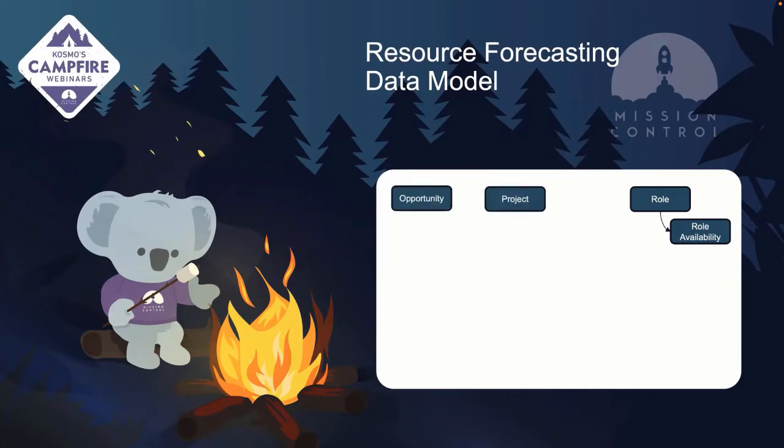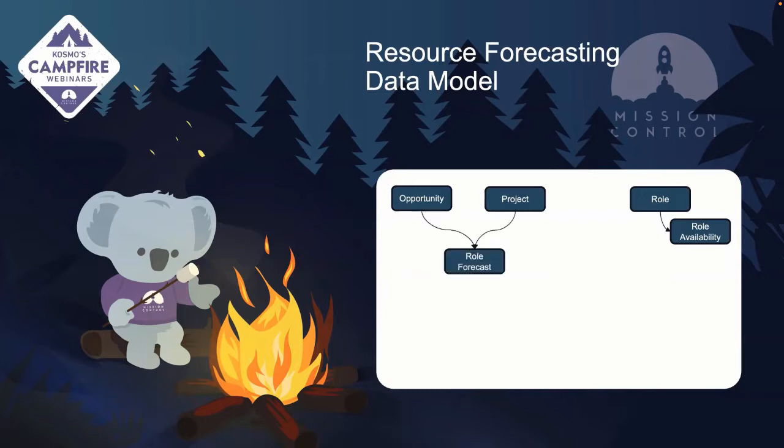So then where can we get our demand from? It's ultimately going to come from the opportunity and the project. Ideally, the project would be committed work. This is stuff that we have already sold and need to deliver. Anything related to the opportunity is more of a forecast. What do we actually think we're going to be selling that's going to then need to be delivered?